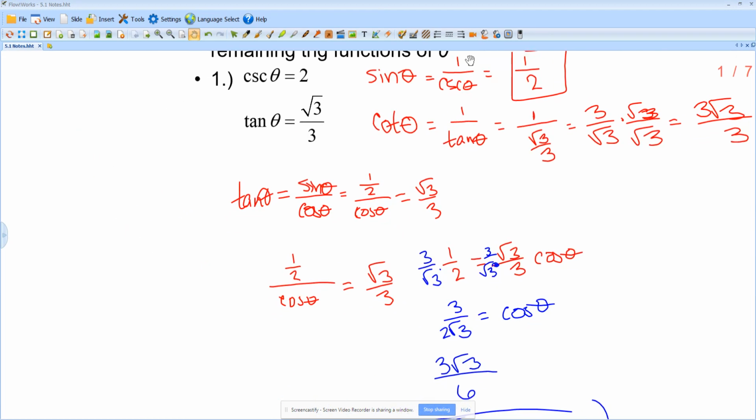But what you really should just do is use that right triangle trig that we know and say, well, if sine is 1/2, sine is opposite over hypotenuse. And then just solve for this third side using Pythagorean theorem. I'd get root 3 here. So then the cosine of this angle is root 3 over 2. You're going to get the same thing. It's going to be a lot quicker. And this is totally just what we did in chapter 4.